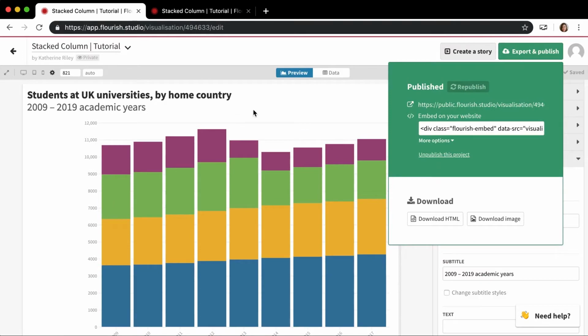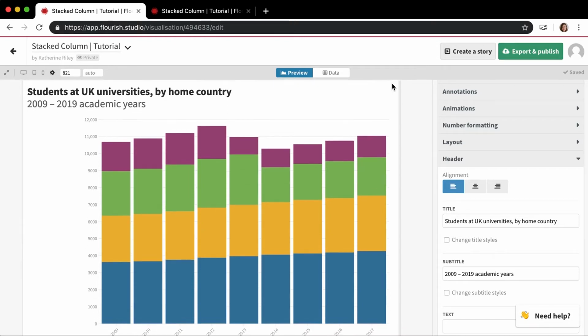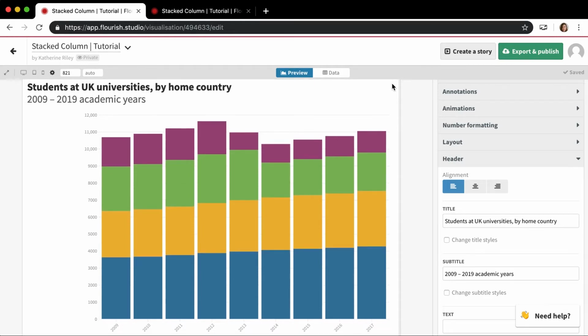So this is a really good way to do sort of draft things on your website. So if you are a newsroom customer and you are making a bunch of empty charts for an election that you just kind of want to fill in, you can make them and then you don't have to change the embed code or anything like that. You can just republish them to Flourish, keep updating the data, and they will update on your website.